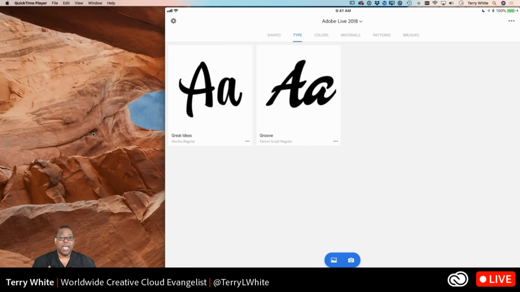Okay, do those fonts have to be synced to your account or does it draw from all available online? It has to be synced with Typekit to your account. So it has to be a Typekit font. And again, all available, not just the ones you have synced. I've never used that Atcha before, if that's what you meant. So it grabbed it from all available Typekit fonts because I'd never used that one before. All right, so I can keep going, but you get the idea. Capture is cool for capturing stuff, so you can use it.